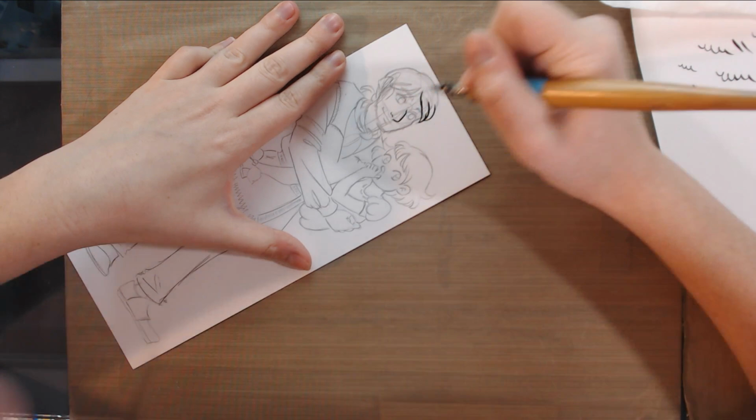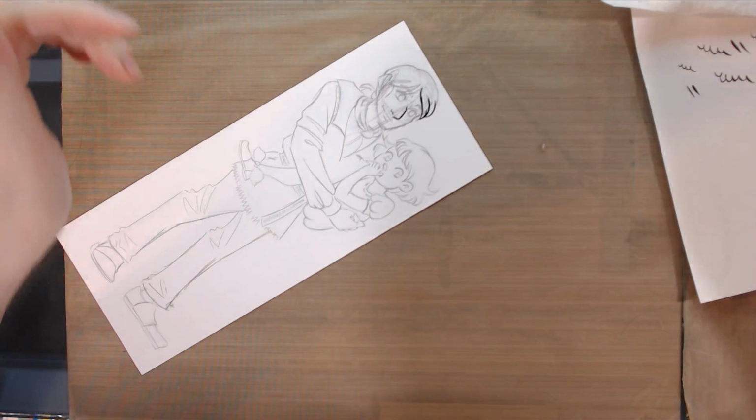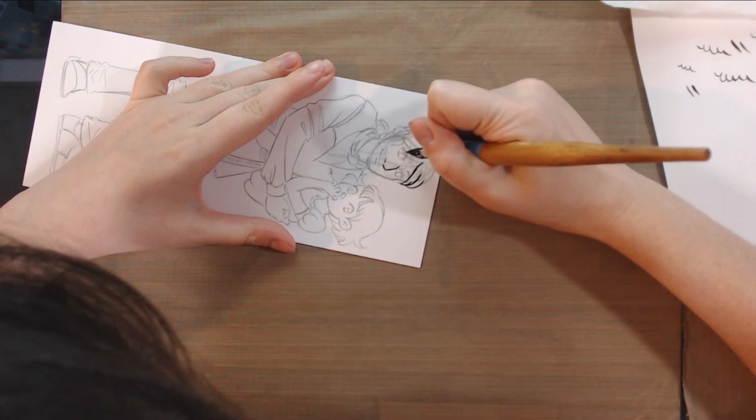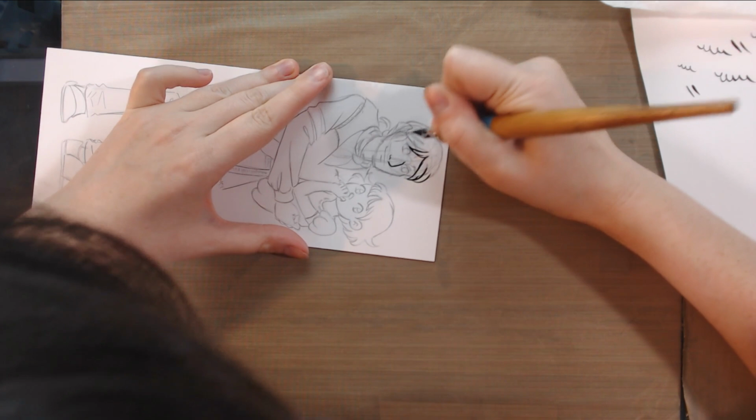I'm gonna put my glasses on. I can't see. I don't know if they'll help. I mean, that's basically what we used to do with tablets for a really long time. You get used to there being a disconnect. Of course, if you're using a tablet, you have the benefit of erasing it. I'm not doing this for anything in particular, just because I wanted to do it.